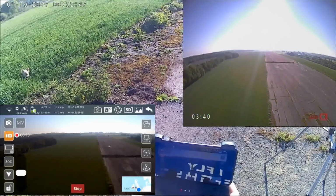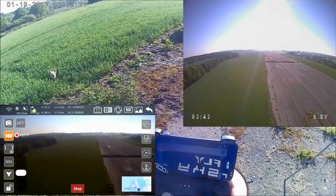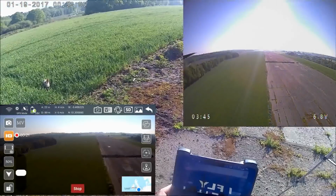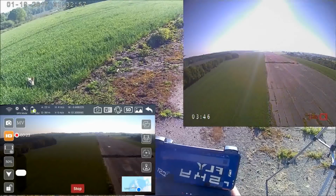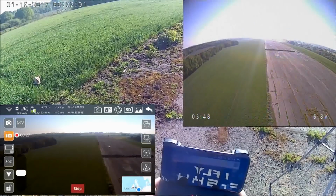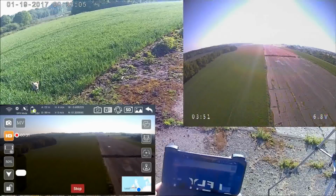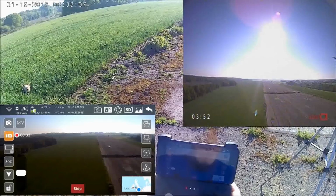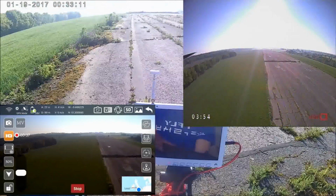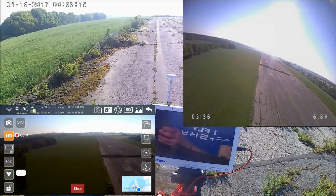Okay, at 99 meters. Have I still got Wi-Fi FPV? No, I'm turning the craft, but I've lost Wi-Fi FPV now. So I'd say Wi-Fi FPV range 100 meters. Now I'm going to continue following on the DVR here and see how far we can get.